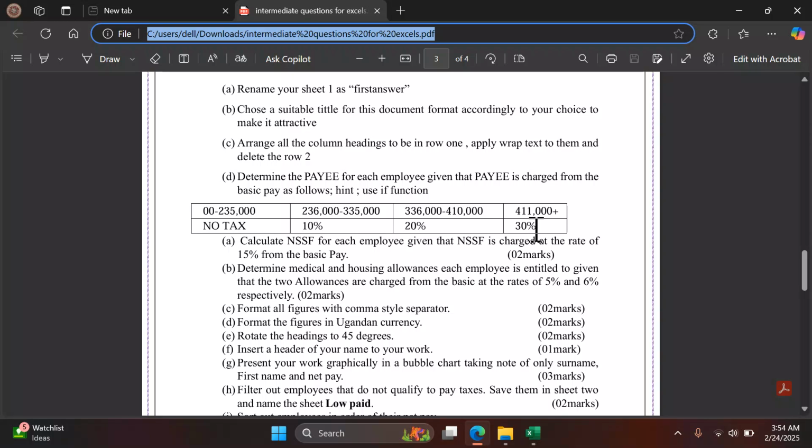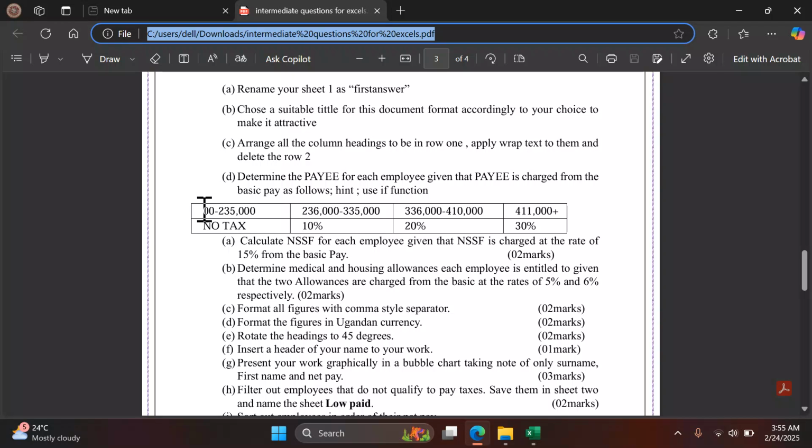So let us go to our Excel and we see our basic pay, and we form our IF function. This is a range. We can see it from 0 to something. There is some amount. From this amount to this amount, there is something. From this amount to this amount, there is something, which means it is not specific. It is not fixed. You may get either above this one or within this one, but you are not supposed to exceed this one. If you are exceeding this one, we take you to another level.